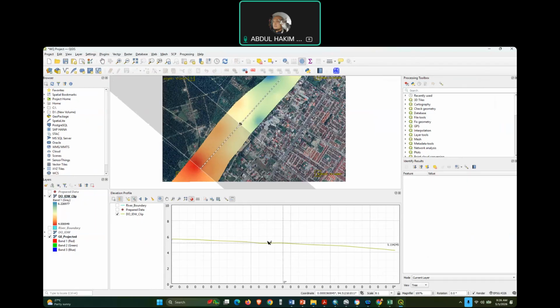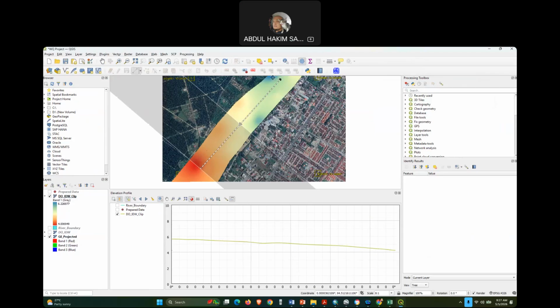But now, yes, when I select DO IDW clip here, it shows the data. At the center of the river, the dissolved oxygen doesn't change that much. How about if I go to the extreme part at the riverbank?